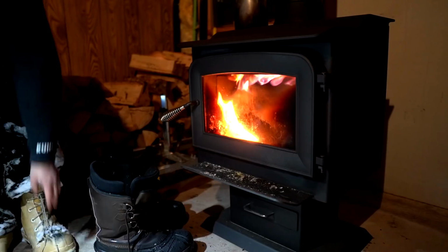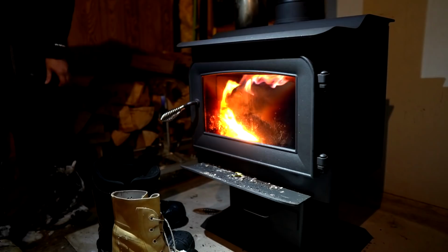These laces are pretty tight. I think it's because of the weight on these shoes. Probably just enough. We're going to be way lighter on the way home.